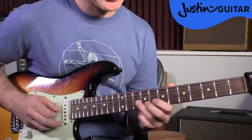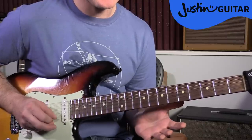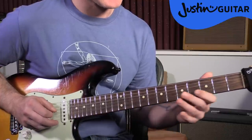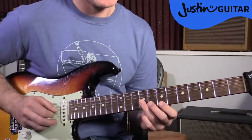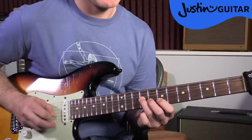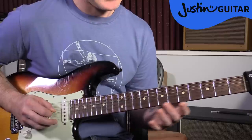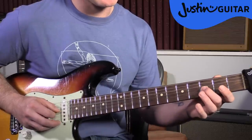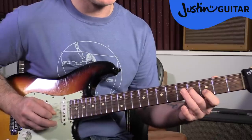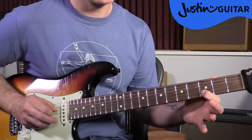But then instead of doing the slide back and back up, we play open E string, open B string. So open thinnest, open second string, which is a transition to allow us to get down to our little G chord. So we have this. Now we've got second finger, third fret of the third string, sliding up one fret. Then first finger, third fret, second string, open G string, that's the third string, twice.